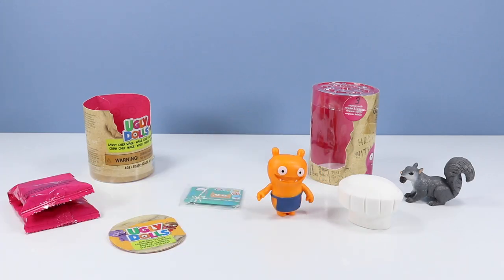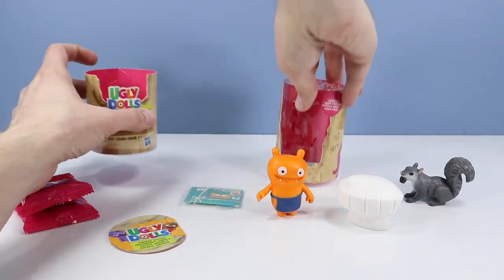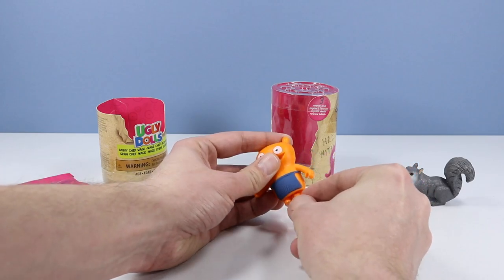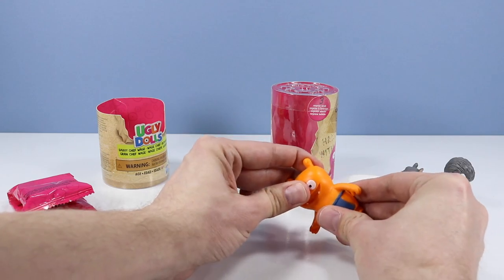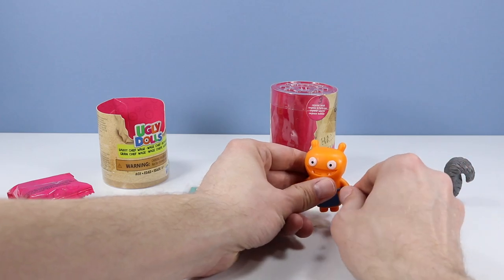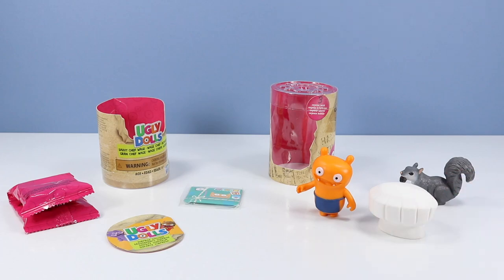Surprisingly, the package is not as hard to open as I thought — just remove the outer layer and these two shells just open right up. Savvy Chef out, and the figurine is a little more than just solid plastic. We have a removable chef hat, and it looks like the legs you can kind of position a little bit — you can kind of have him hunched over, just a little bit, or have those legs move around. Soft plastic on that — was not expecting that. The chef hat does kind of unbalance him a little bit; it's kind of a big hat. The arms are a real rubbery, soft plastic.